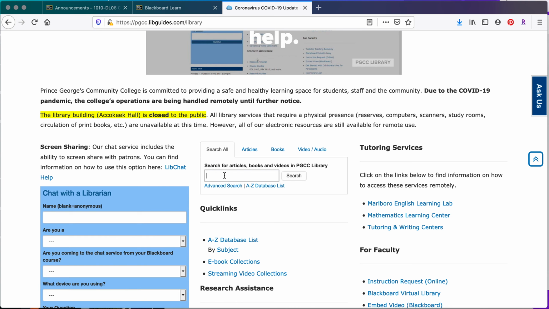For the purpose of our class, though, we know the specific article, title, and author that we want to search for. So we're going to use this search bar to find the particular article. Because we're using Boolean search characteristics, we want to make sure that we put the title in quotes so that we get the exact title and not every title that includes those words.